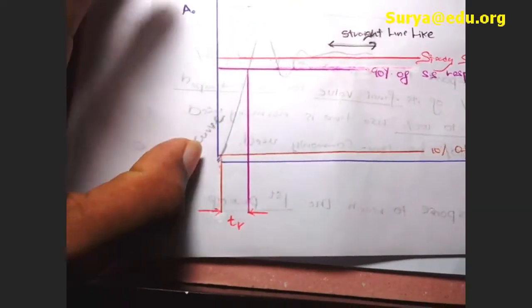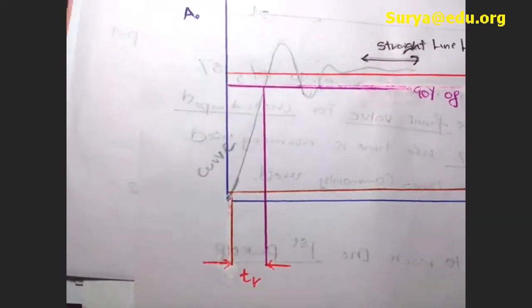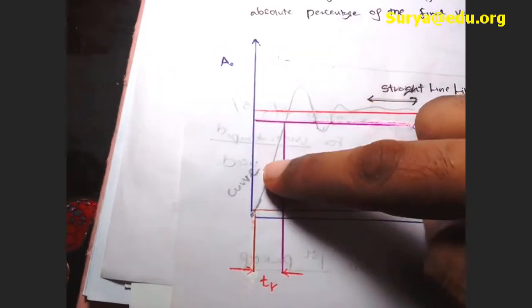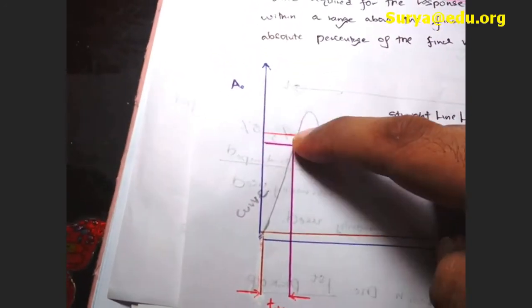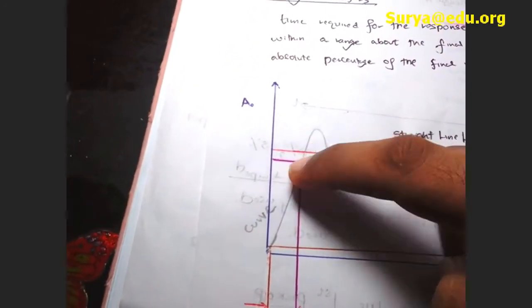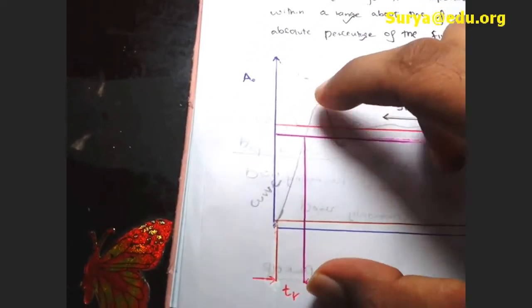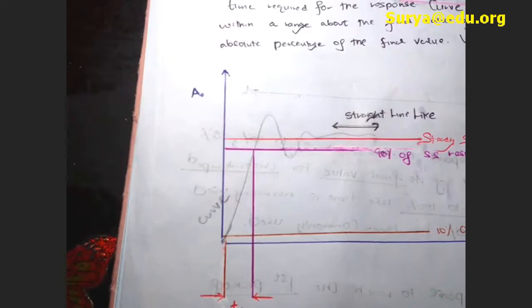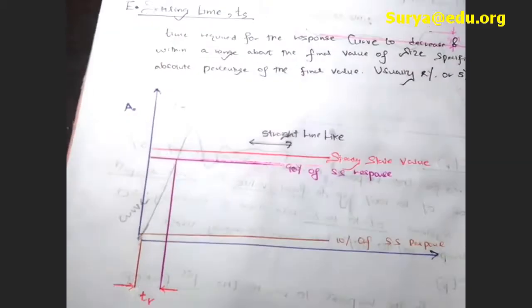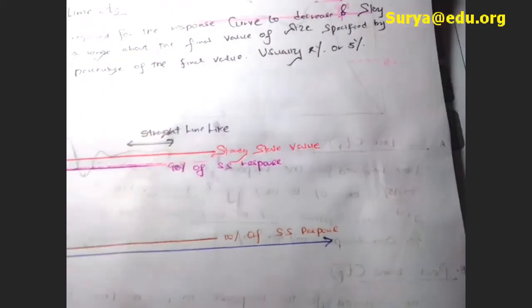Now you can see the time taken for it to rise from 10% to 90%. It has reached nearly 90%. I think that's the definition. Am I correct? Yes, 10% to 90%. So you clearly have to show that, the time taken to reach from 10% to 90%. Use the appropriate response curve for that.